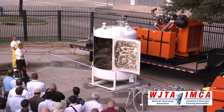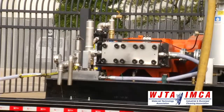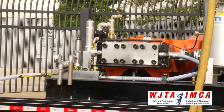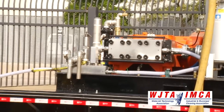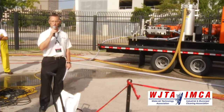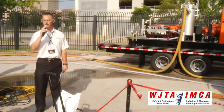The other neat new thing about this pump is the system valve that you can see here mounted on the accessory manifold. That's a brand new NLB Model 20095 system valve, and it is air actuated. In this installation, the actuation is handled up by the operator's control station, but in the real world, this is commonly done through a wired pendant or through one of our wireless control systems, which means you can have this pump on the ground running, with an operator literally hundreds of feet away starting and stopping the flow of high-pressure water. We also have a 10,000 PSI version of that exact same valve rated for up to 330 gallons per minute.